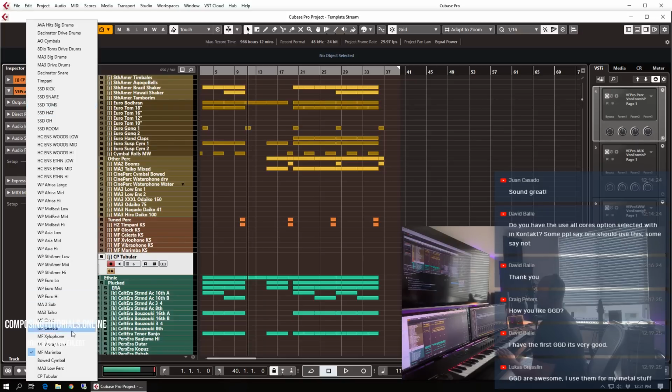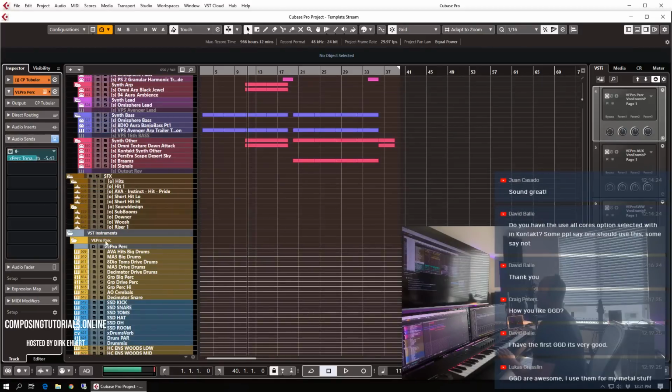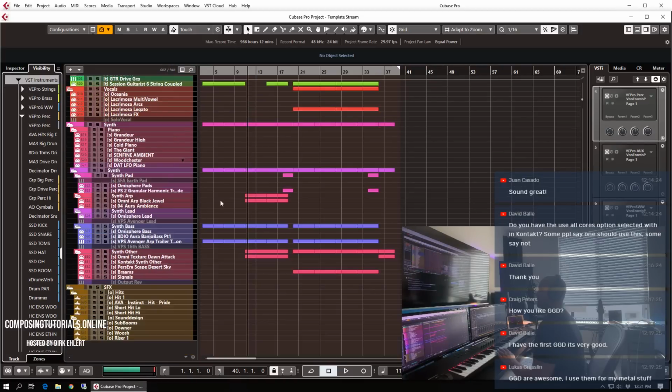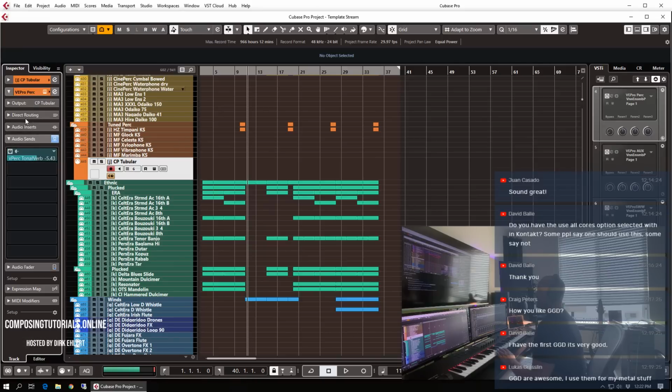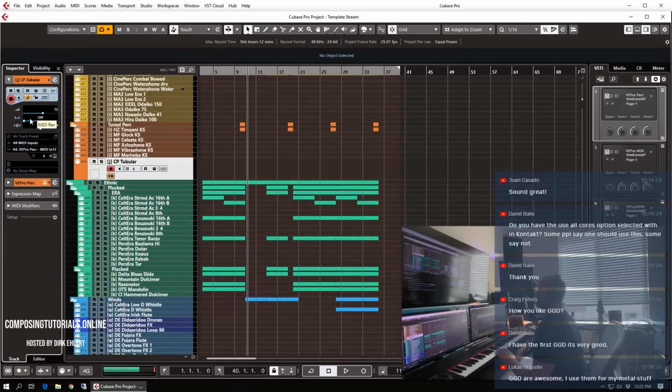Also, I can set up the routing here and see the actual channel. So I can give it more reverb without going back to the actual audio return here. I can get rid of this because I can access the audio return from the MIDI channel itself in Cubase, which is really handy. Back here, I can see the direct routing, which output is used, and also access even the panning. So I keep it in center. So there we are, the tubular. Forgot that one, so let's save it.